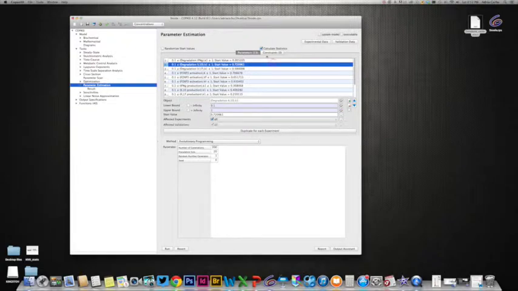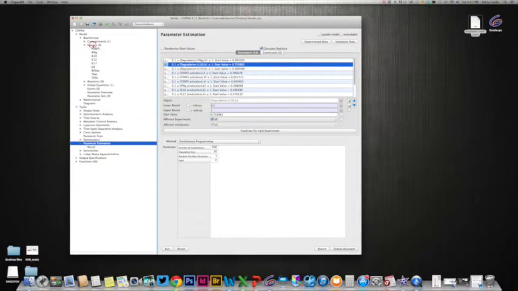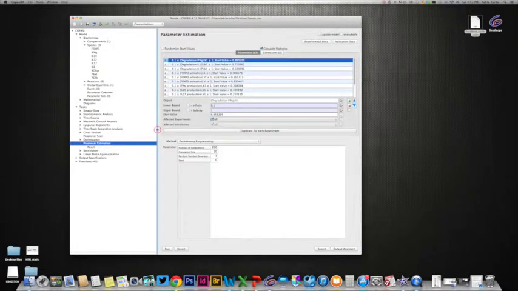Alright, now that we have everything set up in here, I want to make one quick note. This is a model that is initialized using different combinations of cytokines. Before running parameter estimation, we need to make sure that the model is not initialized on a specific phenotype, because if we do it that way, we are favoring a phenotype. So let's put all the initial concentrations at 0 and go back to parameter estimation.